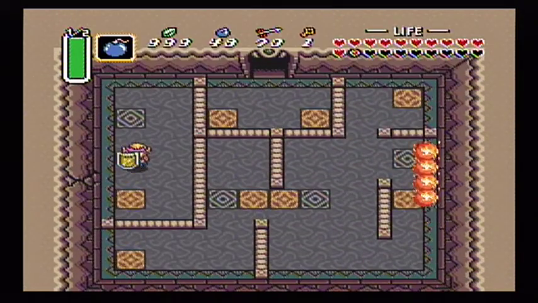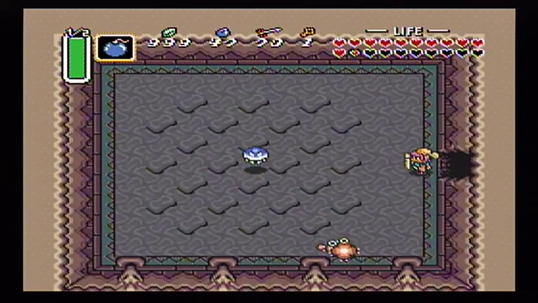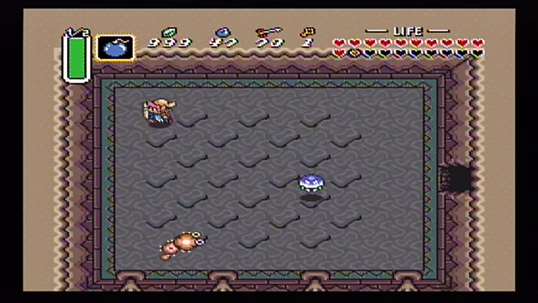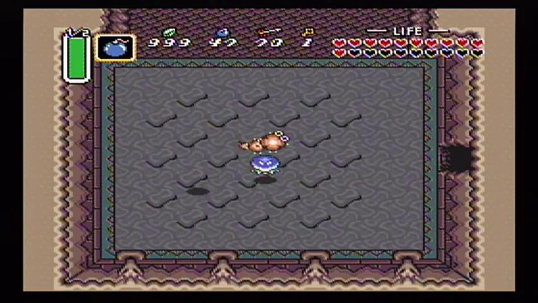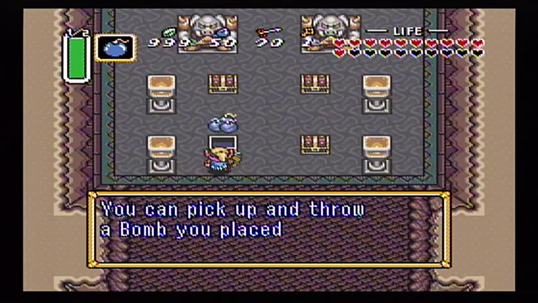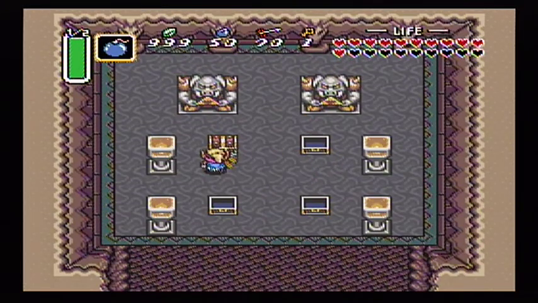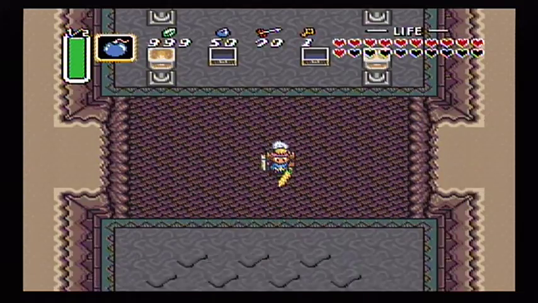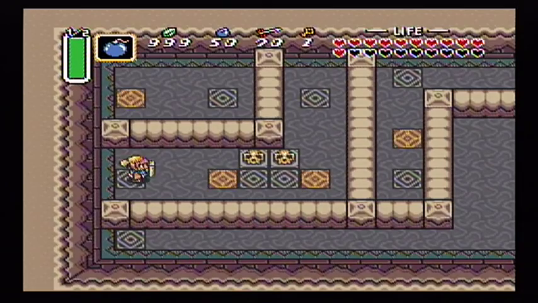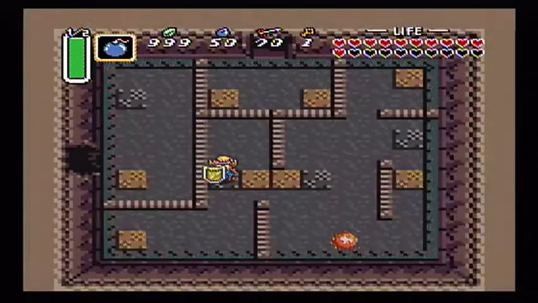Well, I can bomb open a place here. Where does this lead to? A bunch of floor tiles that may or may not activate something. Well, that activated some explosions. Let's check it out. Bombs. Bombs. Arrows. And arrows. Well, I'm glad I found that. Like, I really am. It's not that it wasn't useful. It's that, you know, I want to show everything, so I am legitimately glad I found that.